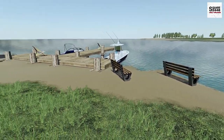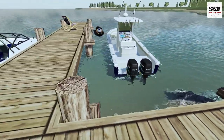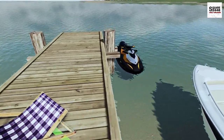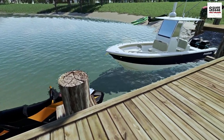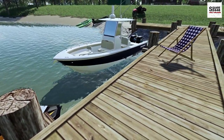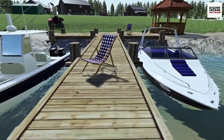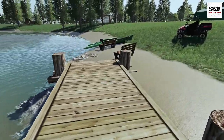Last time the wheel started to spin here, but currently, you guys can see we do have our Everglades center console and our lake boat here, Mastercraft, along with the jet ski here. Now, it would be nice to get a pontoon boat, but a little bit of a hint, later on today we are going to be looking at an older bass boat to go on some fishing trips in some small lake areas. But let's hop into the store and get going.